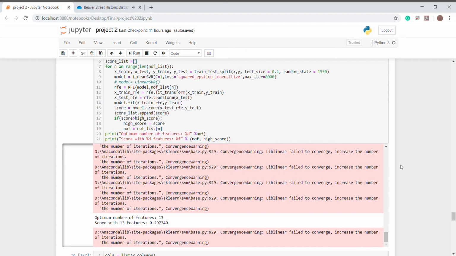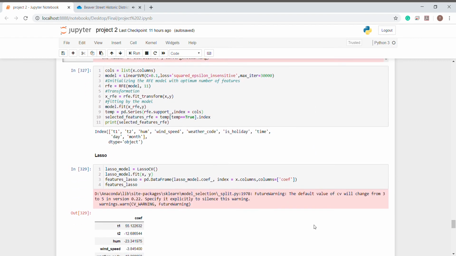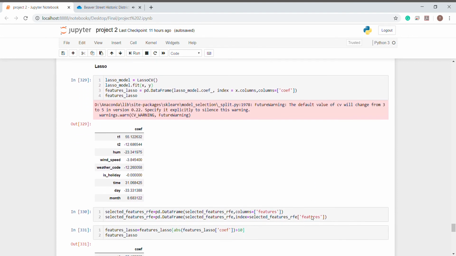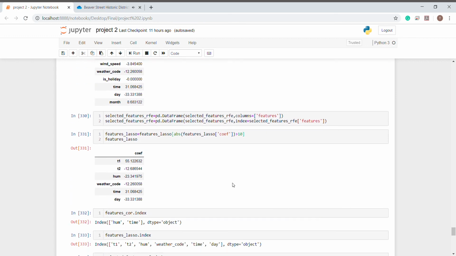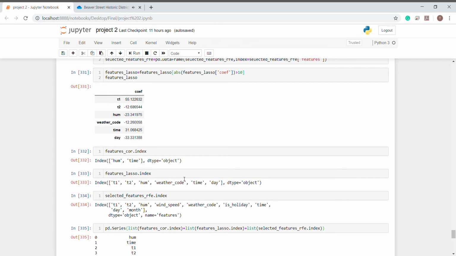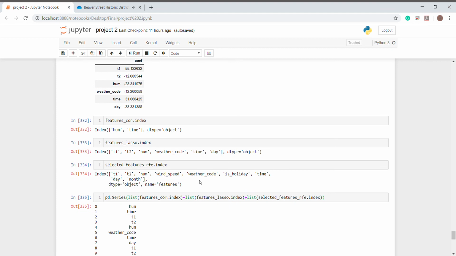I finally got a score of 0.297340. Then I started to find the most influential coefficient factors. After I did the lasso, I found that humidity, time, temperature, feeling temperature, and day of the week are the most important factors in the model. This makes sense because people would be more willing to ride bikes during comfortable days, and a lot of users choose sharing bikes as a commute, which makes the day of the week negatively correlated with the number of uses.